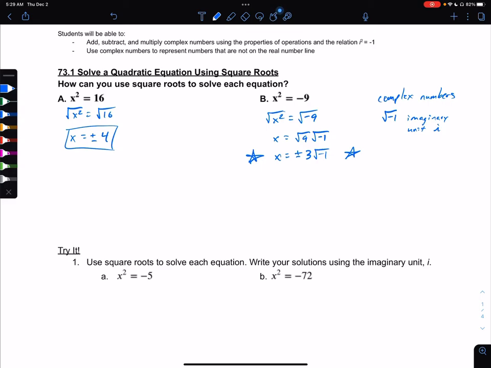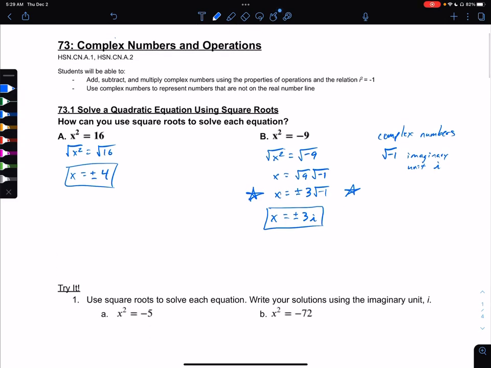So anywhere you have the square root of negative 1, you're allowed to replace it with this i, which represents a complex number. So I can take this final solution where we stopped with these stars, and I can actually write this as x is equal to positive and negative 3i. And then this here is a complex number. It's part of my number system, but we haven't dealt with complex numbers yet. We're now going to start introducing them in this section. Just notice it's called complex numbers.